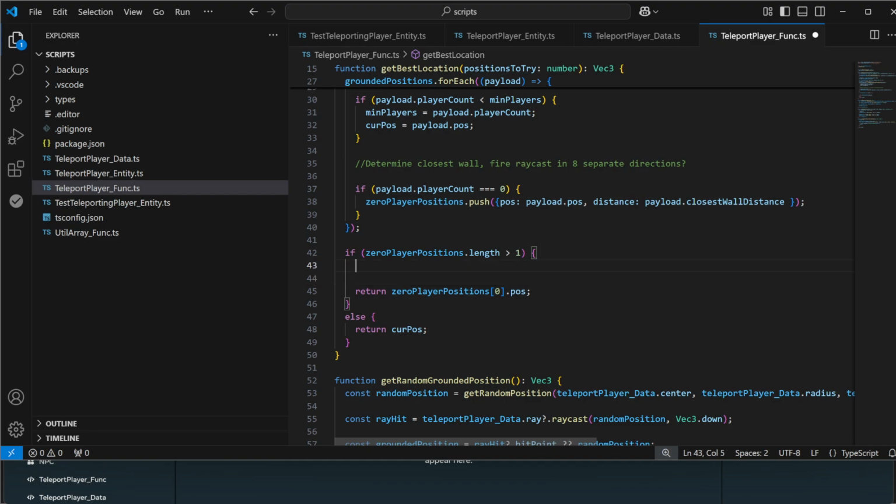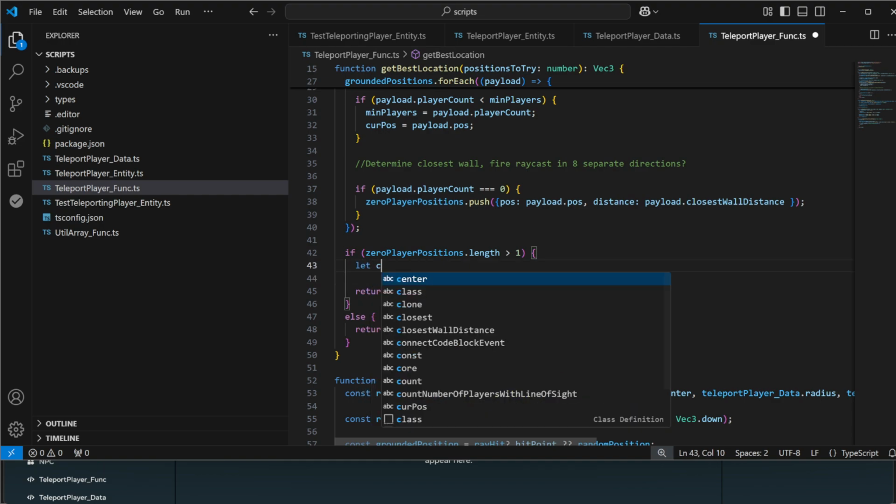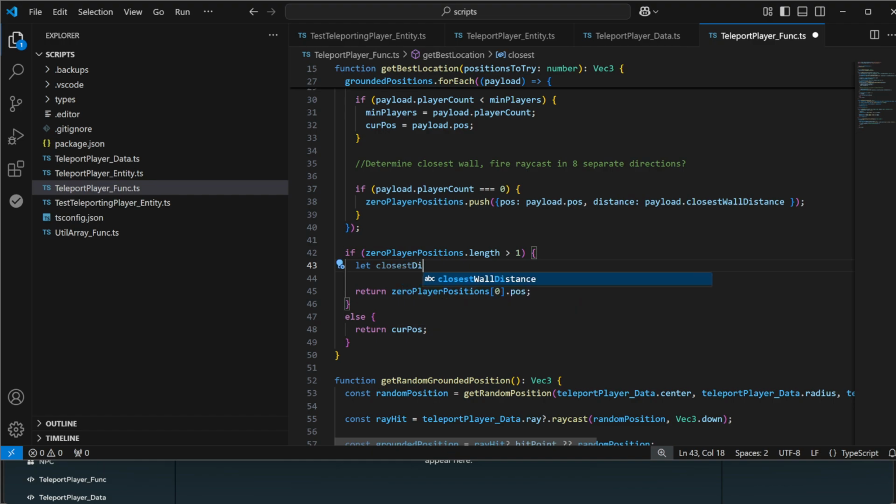So what we need to do is find the let closest distance equal this value right here, Control X, Control V, and then instead of this being position, this is going to be the distance. And so we're just going to start with item 0 in the array, and then we can compare from that point forward.